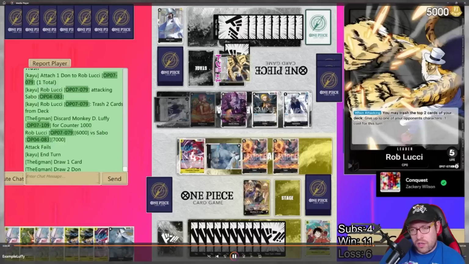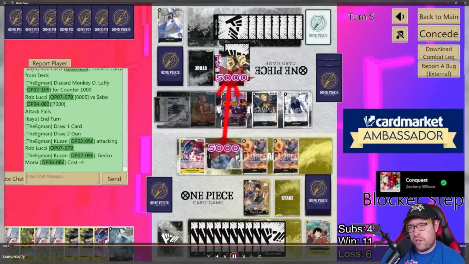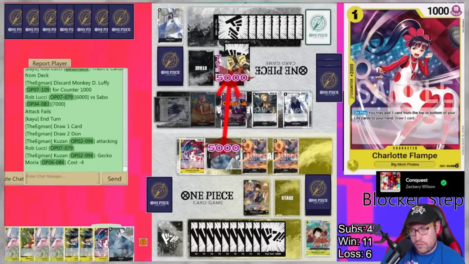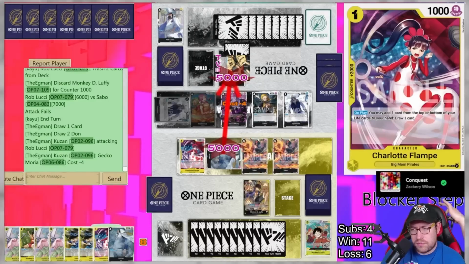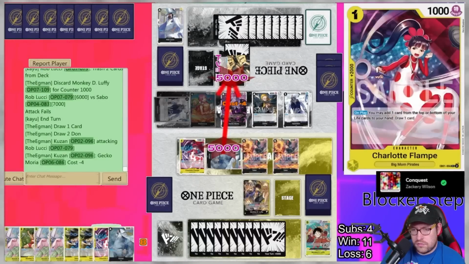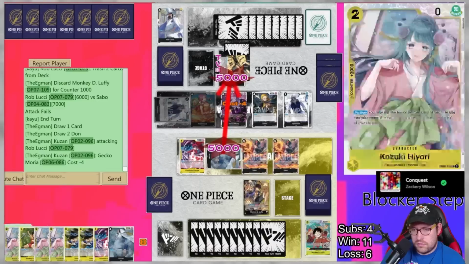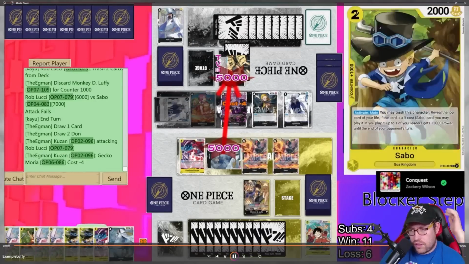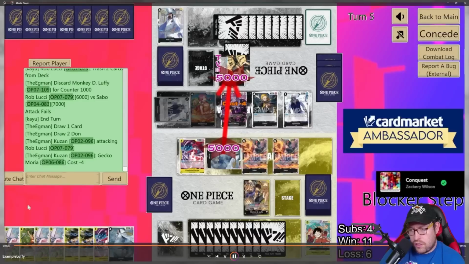We're going to attack with our Kuzan here. We're going to go 5 into that. We're going to get the reduction on the Moria, making it a 4 cost, which is quite nice for removal here. They're going to think we're going to hover over this Flampe because we know we're going to play it this next turn. And they're doing the big think. The really big think. All right, we're going to skip a couple.